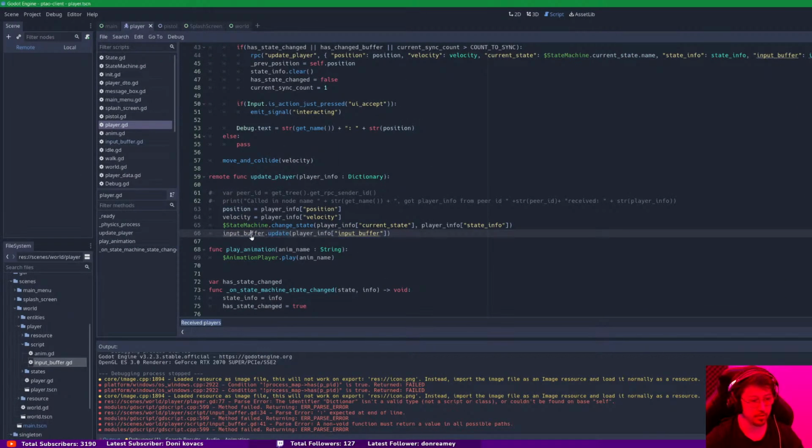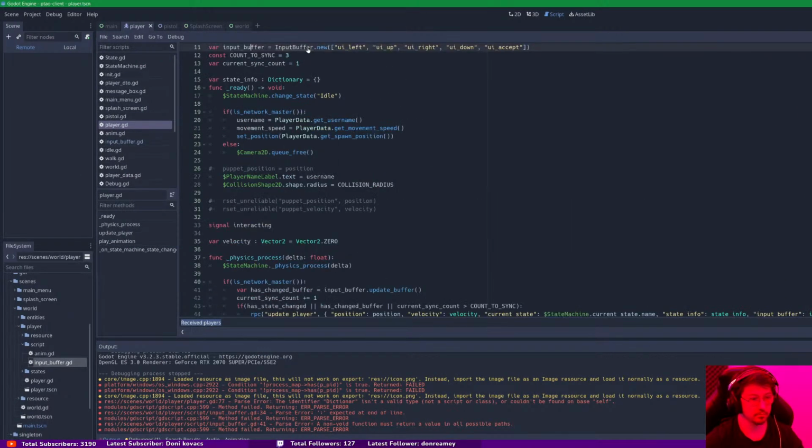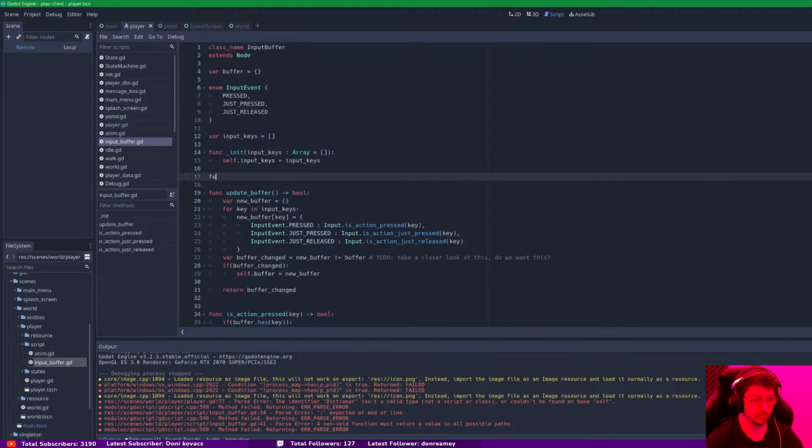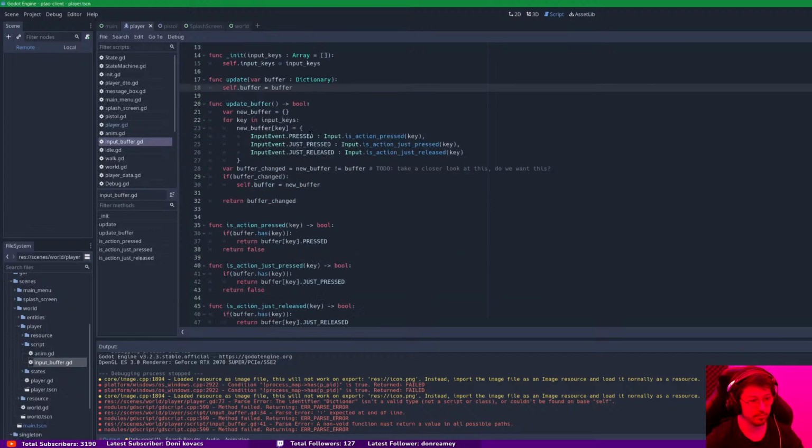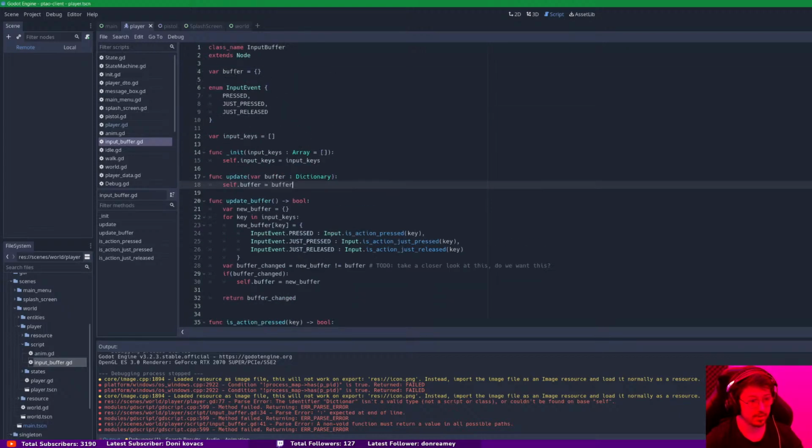Let's make the update function and see if it works. Yeah, that should be fine. So that means the other place is going to have a populated buffer.